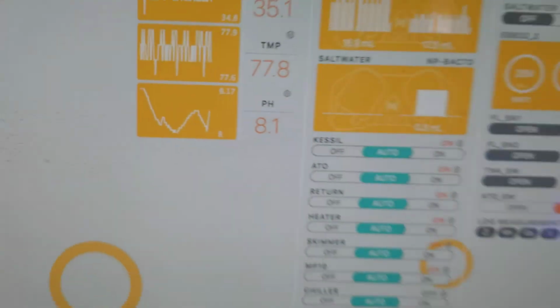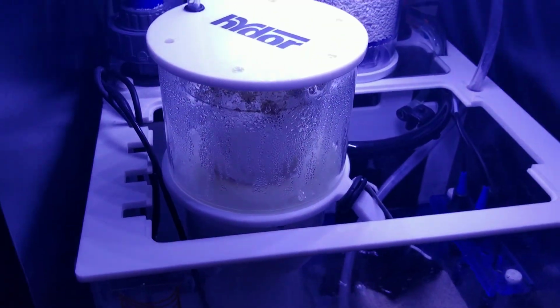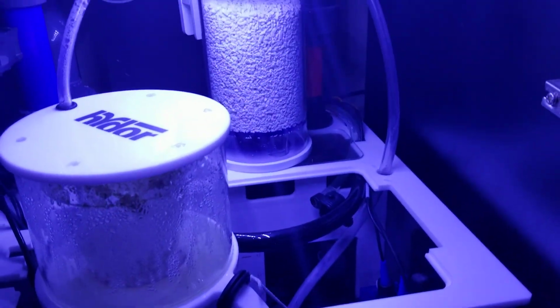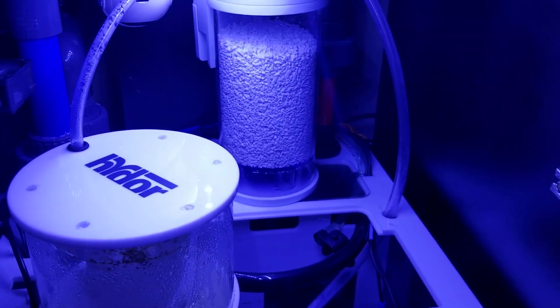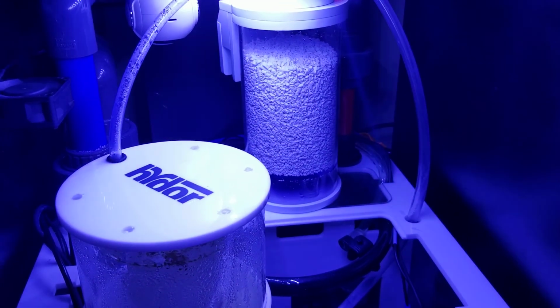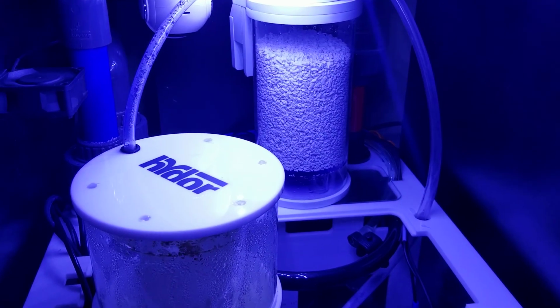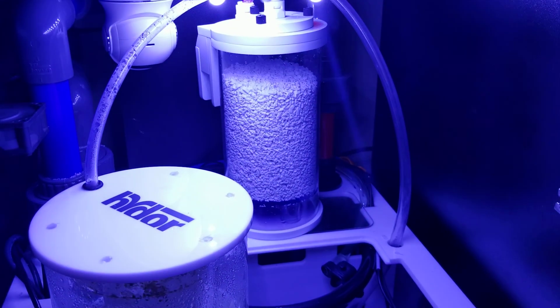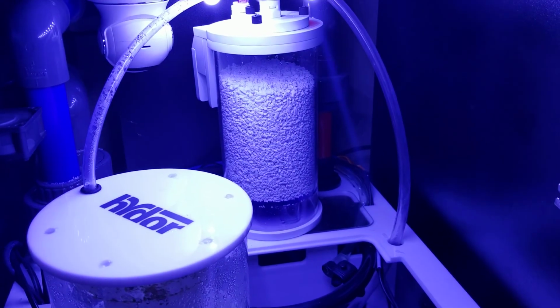And what I had to do was I changed out a filter sock, and it was a stupid mistake. Not that it's a big one, but when I changed out the filter sock, the skimmer overflowed, wet the media, and there was water at the bottom of this recirculating scrubber. So being that was the case, the media got a little gunky, and I noticed my pH started to drop. It went down to 8.0 even, and once I changed out the CO2 media, it started to rise right away again.